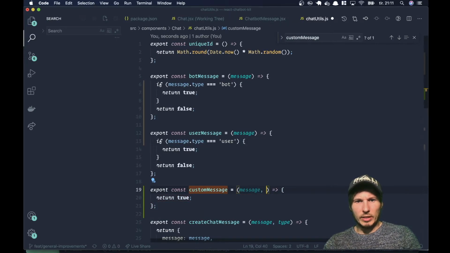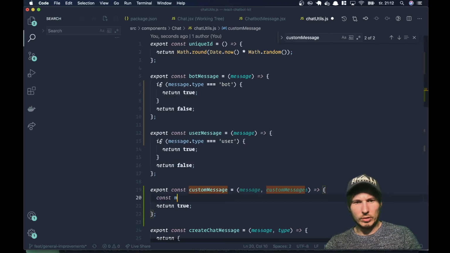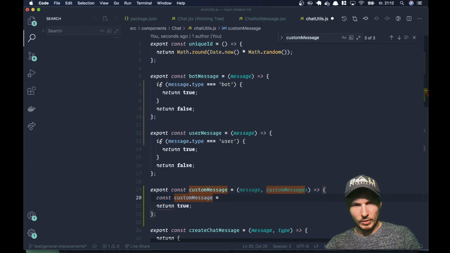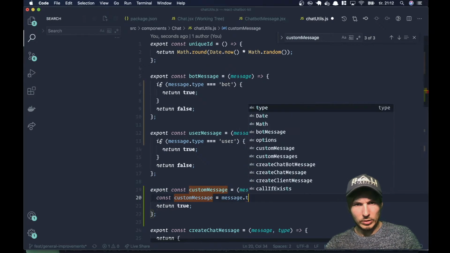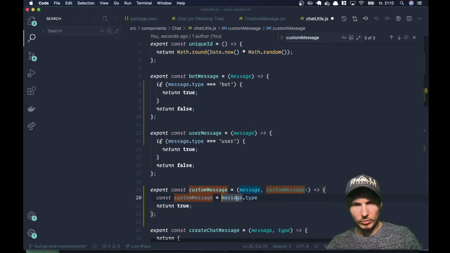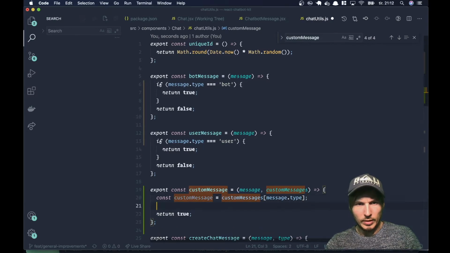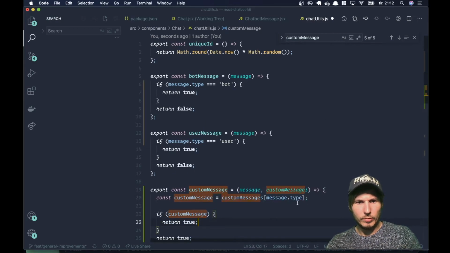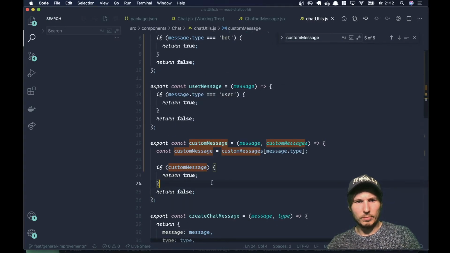And then this will take custom messages and we're going to do const custom message equals message.type, and that's going to be the key of custom messages message.type. And if we have a custom message, we return true, otherwise we return false.